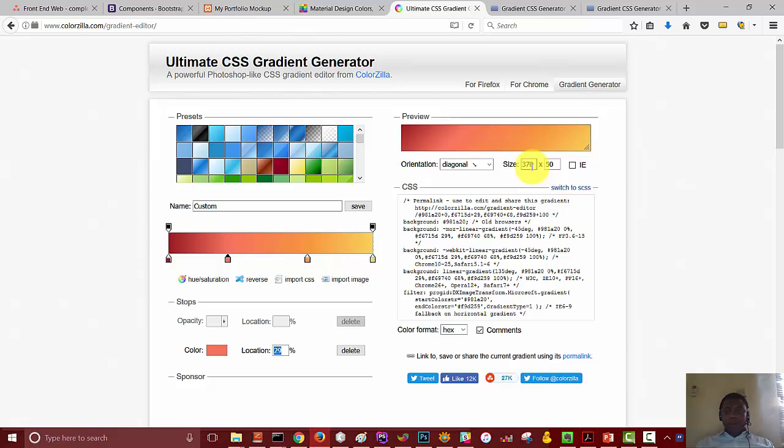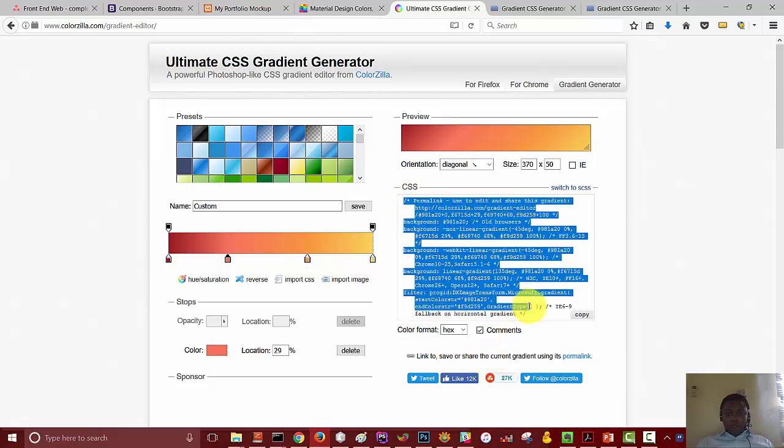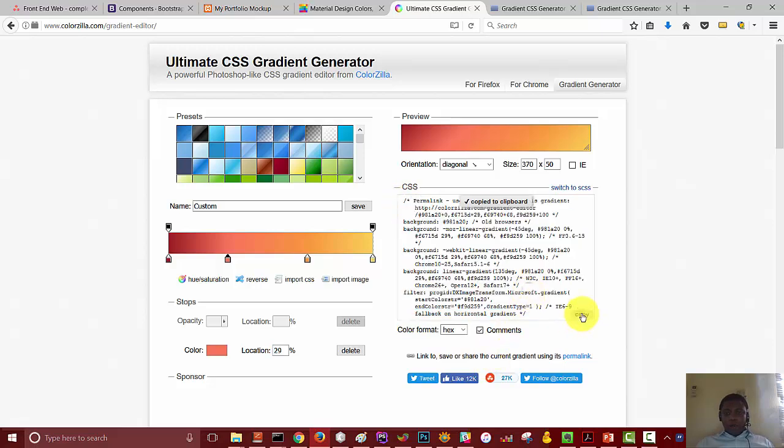I don't know what this size is for. I've never really considered it before. I'm just seeing it for the first time. So it has generated. Now you can switch to SASS. For all the SASS users in the house, please raise your hand up. I'm a SASS user. If you're using SCSS, you can switch to SCSS. But for the purpose of this tutorial, we're using just CSS. So you can click the copy button and you're good.